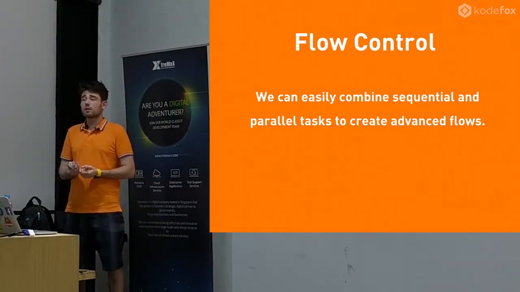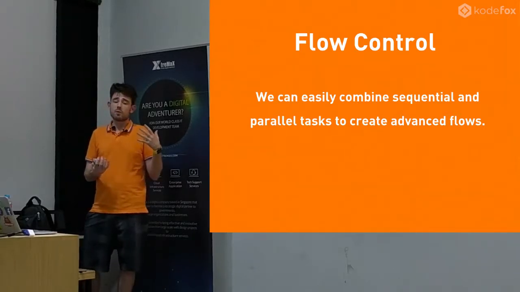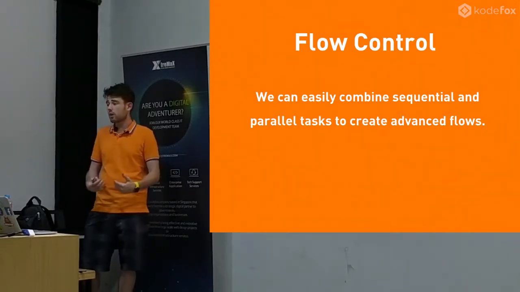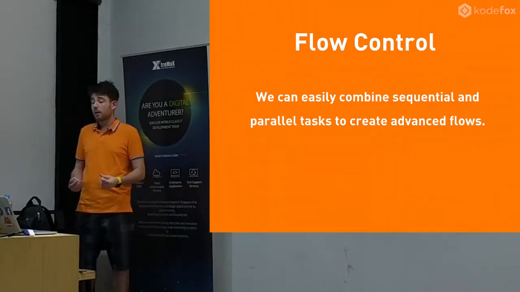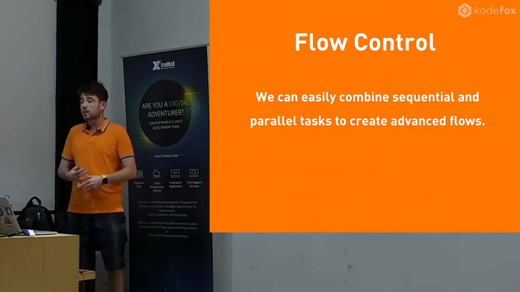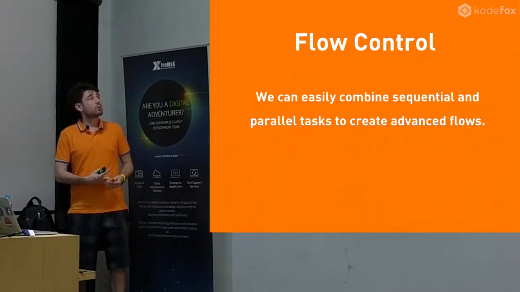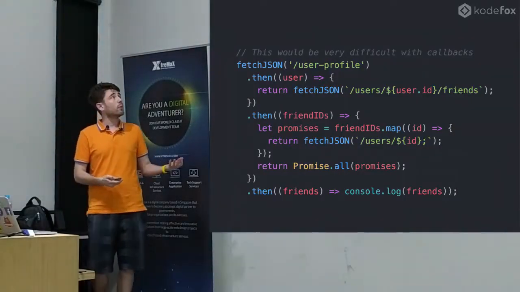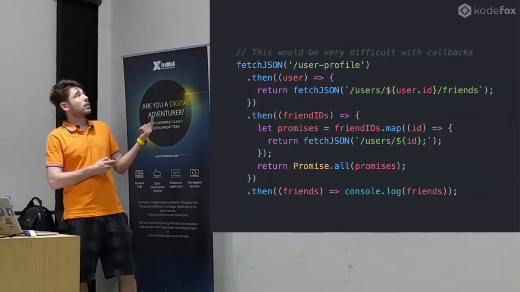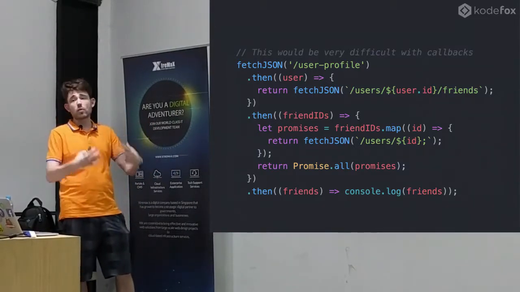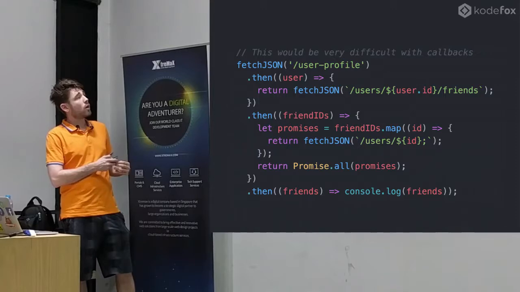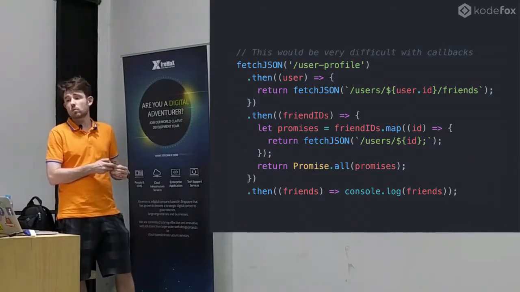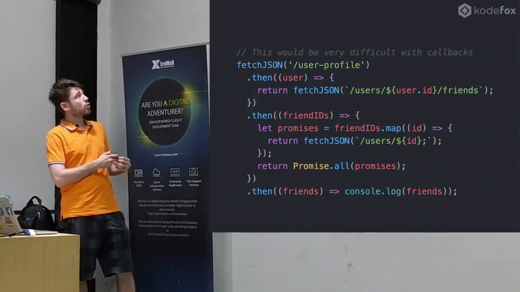When we go back to our example, there are certain things that we have to do in series, where we have to wait for one to finish and then do the next. Other things we want to do in parallel at the same time. That's really hard with callbacks, but it's easier with promises. The example would be we want to fetch some data about maybe the user that's logged in right now, and then we get back this user object, and then we want to fetch the friends of that user, and then we'll return that promise, right?